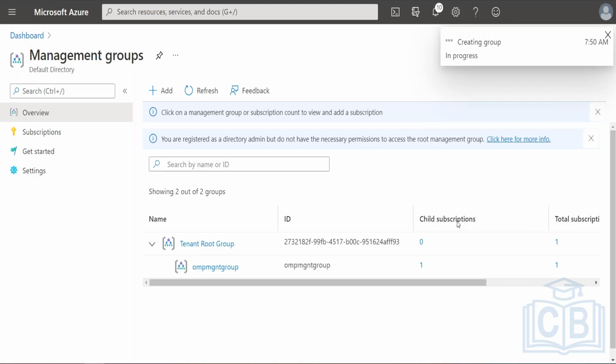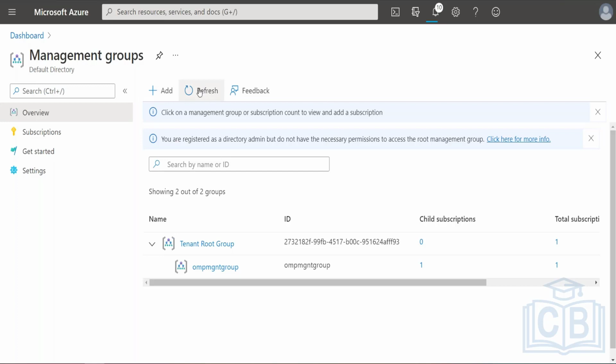The tenant root group will be at the top level. Within that, you create whatever child groups you want. If you see the message over here, it says it may take around 45 minutes, but it doesn't happen that way.